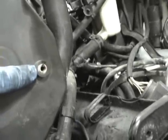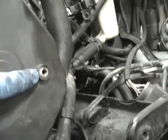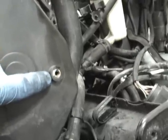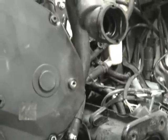One note about this bolt hole, you got one on each side. If this is stripped out or loose or coming free, make sure you fix it or replace the cover, because if this falls into the timing belt area, it will cause damage. I've seen that happen. So now that we're familiar with most everything, we're going to start the disassembly.